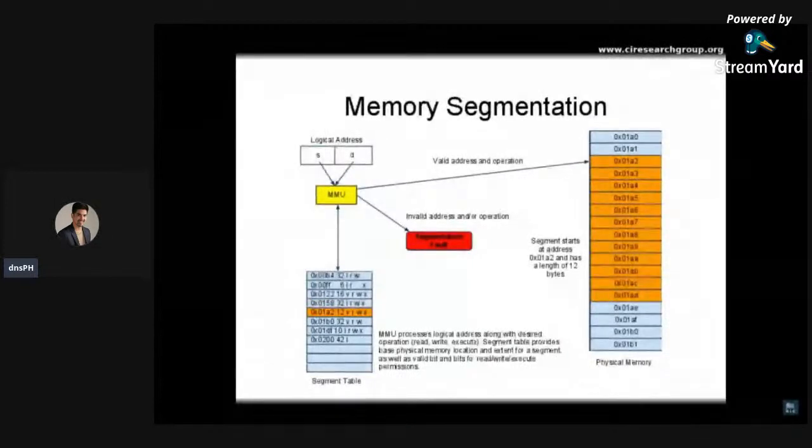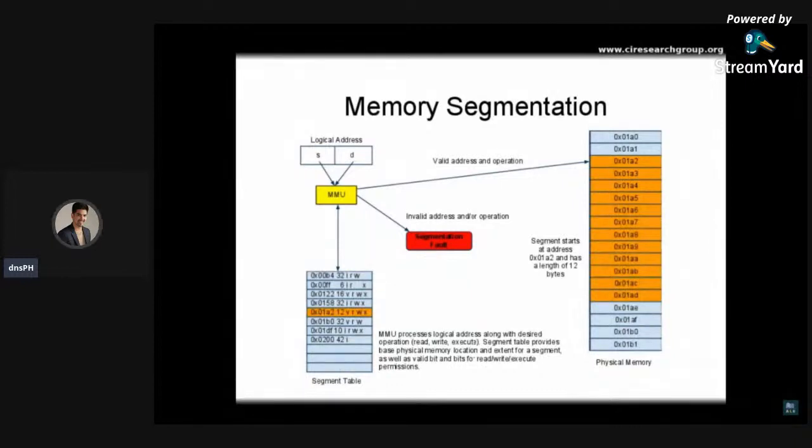In this example, the segment table stores up to 3 bits: a valid-invalid bit, a read-write bit, and an execute bit. In practice, most systems that support segmentation without paging normally only use 2 bits, valid-invalid and read-write. If the process tries to read from a segment that is marked valid, memory access is permitted and occurs normally. The same thing happens if a process tries to write to a memory location that is marked both valid and writable.